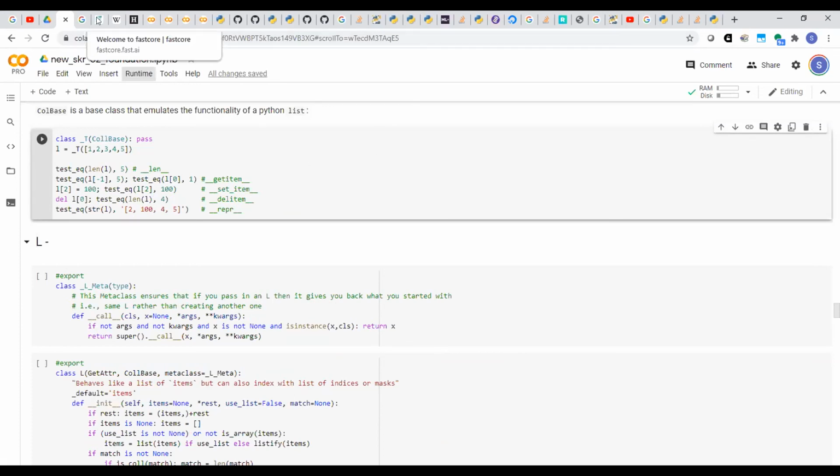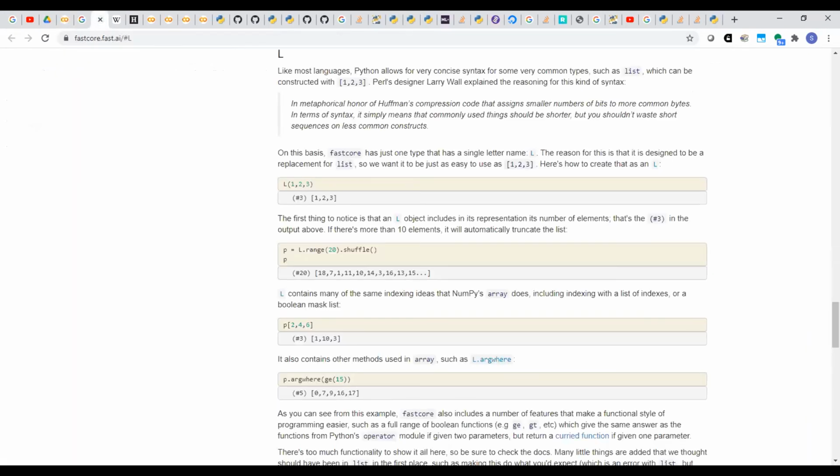But let's look at this very simple explanation of L, which I think is very brief because there's a lot more to it and we'll dive into the details. But let's just go through this part and maybe end right there, break up there and start next week with the details.